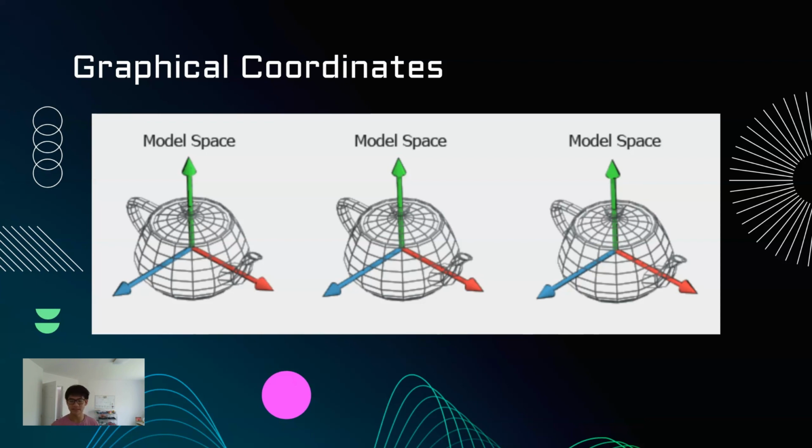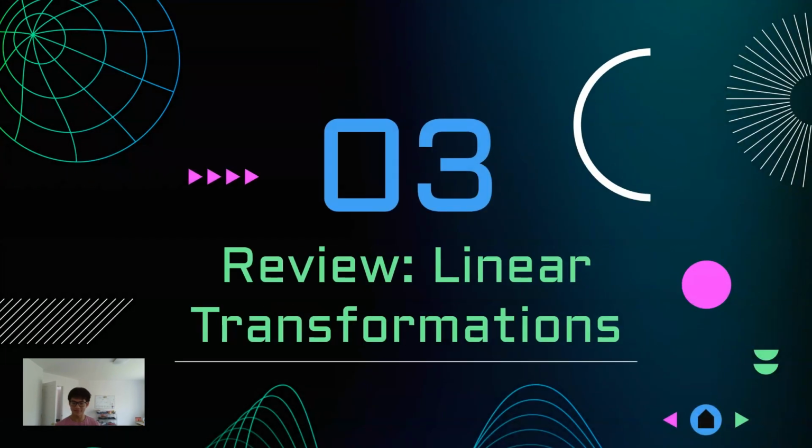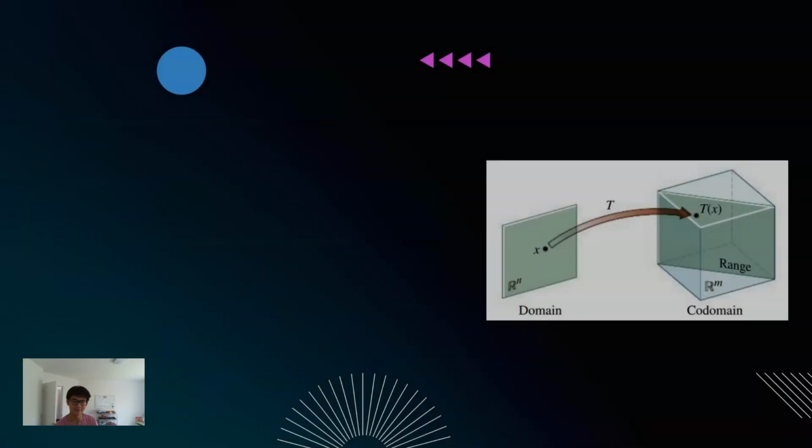Now that we have introduced these new spaces, we know how objects are placed in a virtual environment. But how do we manipulate them, which is pretty important in games? We start by reviewing linear transformations. A change in object placement is done through matrix transformations. Let's start by reviewing those transformations.